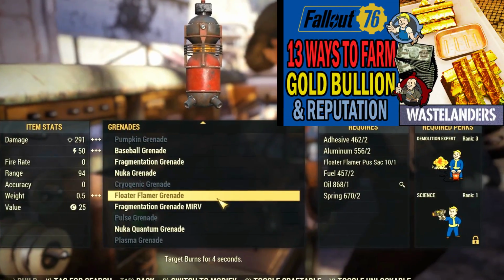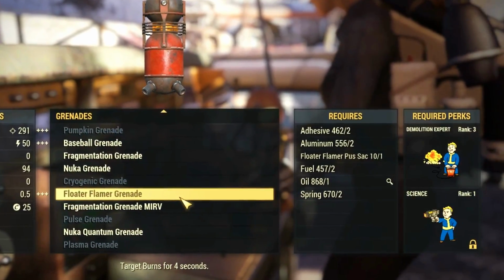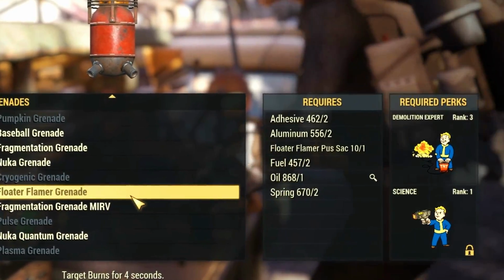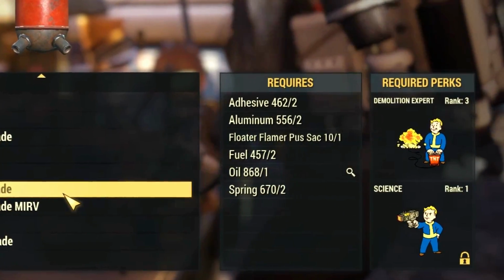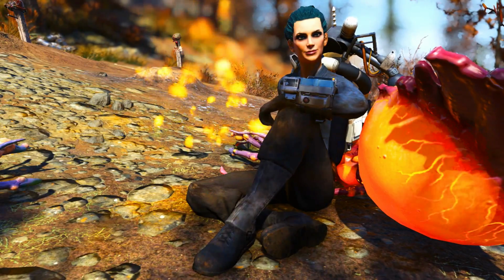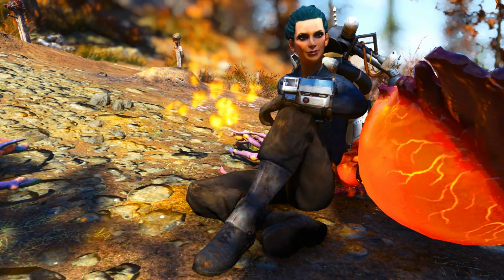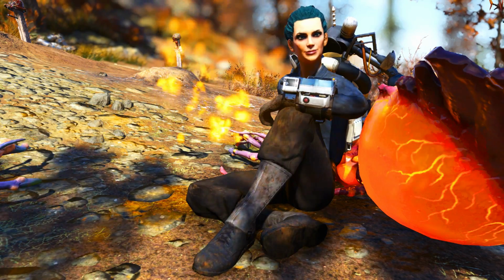As you can see, you need quite a lot of junk items to craft the grenades, including the floater sac, which is by far the most difficult item to get. Note that you can farm other items you need for this while killing floaters, such as oil, fuel and adhesive. Now that you know where and how to access the grenade plans, let me show you where to go in order to farm as many floaters as you want.